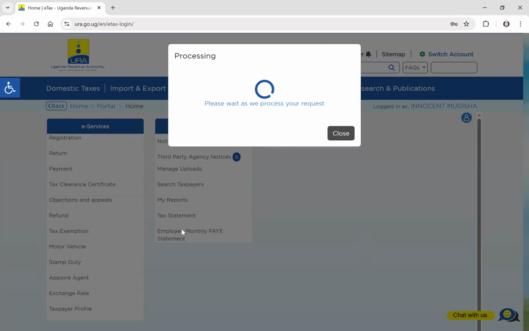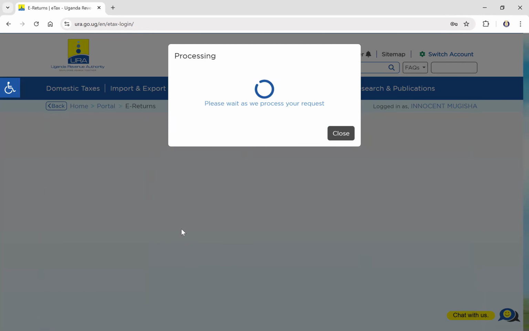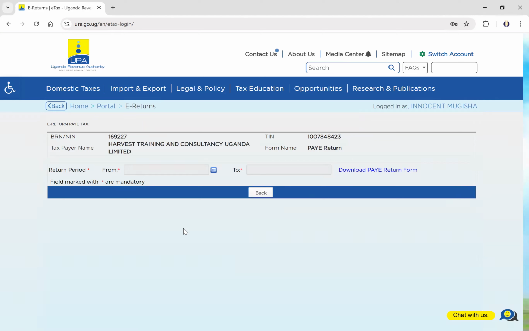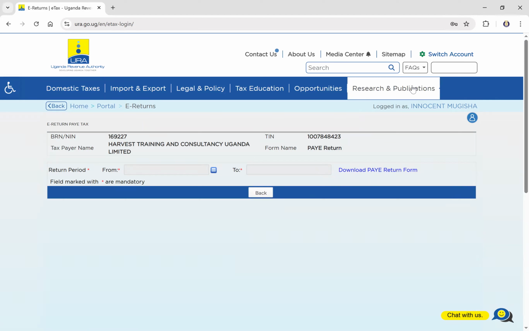You're going to be taken to a page where you are expected to file your return. Now, on that page, you're going to see we are not filing right now. We are downloading. You'll see here, right here, there is download PAYE return form. This is the most updated one that I encourage you to use. Yes, there are others you can get from the portal without logging in, just like I have been showing in the previous videos. Yes, those ones can work, but the best one, which does not bring errors, and you're very, very sure it's going to work properly, is this one here.